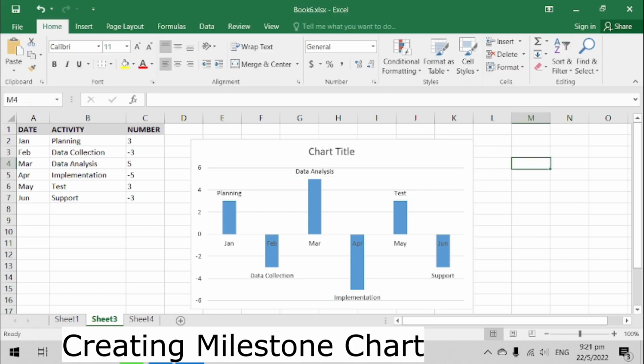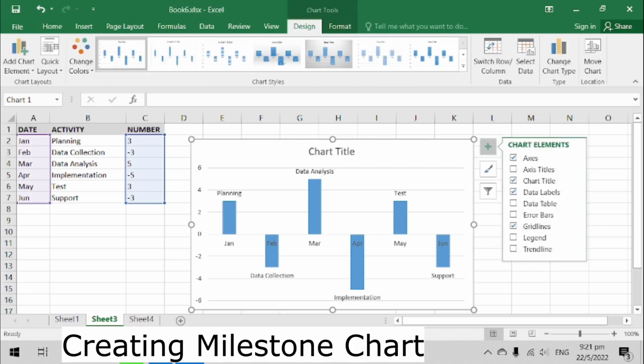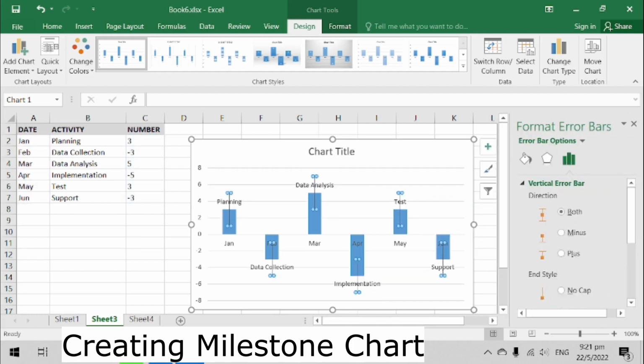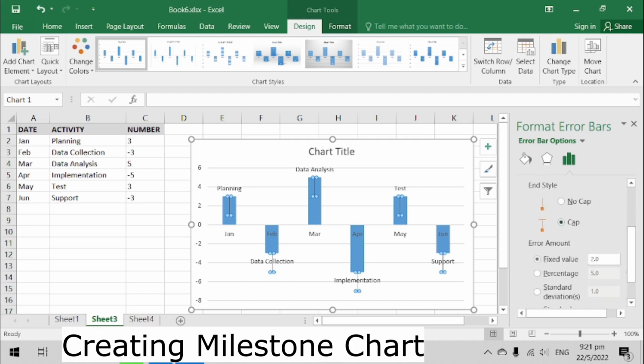Click on the chart, and click the plus sign again to bring up the chart elements, then click the right arrow next to Error Bars, and click More Options. On the Format Error Bars, select minus on vertical error bar, and no cap for the end style.